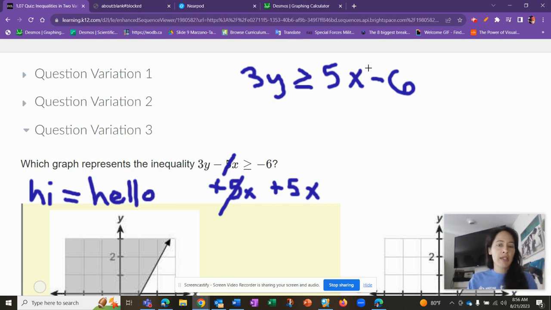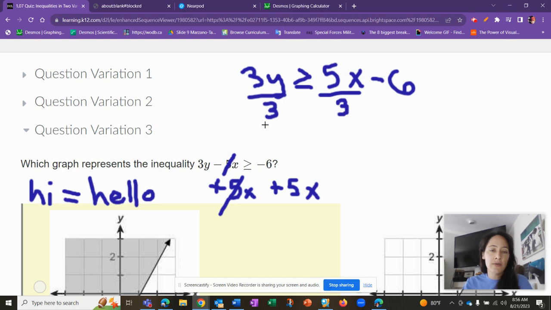This exponent is an invisible 1. So when we get into polynomials and different equations, you have to add variables that have the exact same power as well. So that's what it means by like terms. Exactly the same except for the coefficient. Okay, keep thinking. All right, so finally, that's 3y, but we still want to get y all by itself.